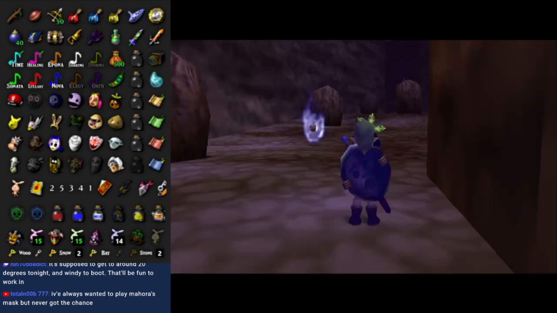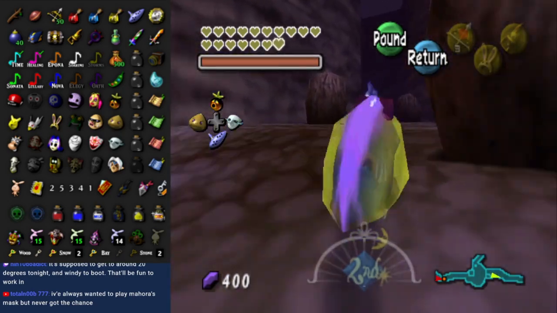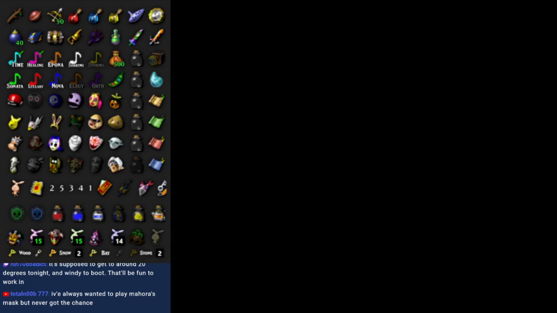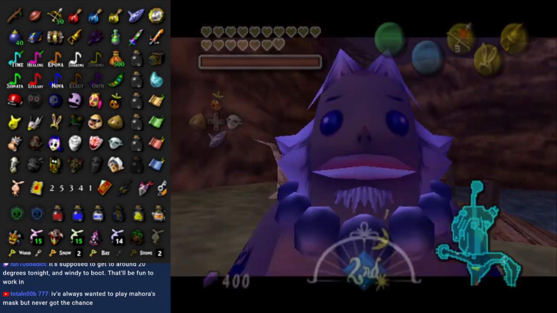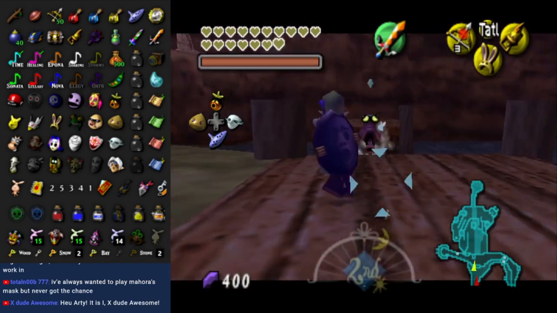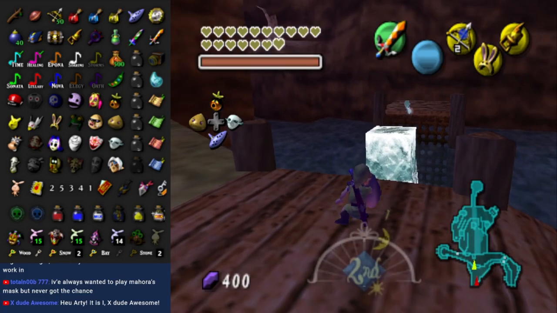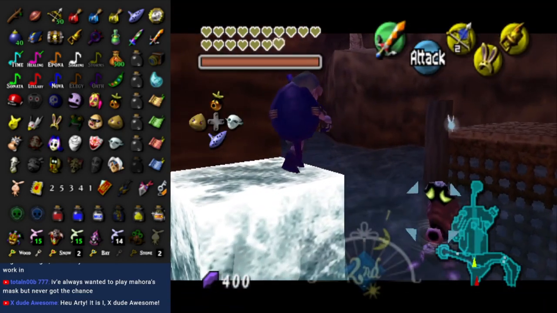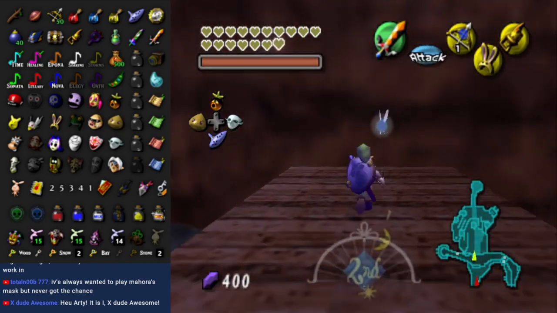No, that's the wrong mask. Goron. Goron, please! Oh, and we still got that Chateau Romani coursing through our veins. This is excellent. Okay, we only have 3 arrows, so we gotta make them count. Alright, good. There we go.